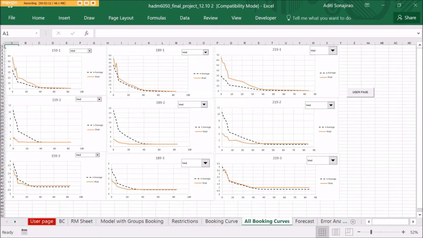We can also change to Thursday, and you'll see that Thursday is very close to average res on hand.